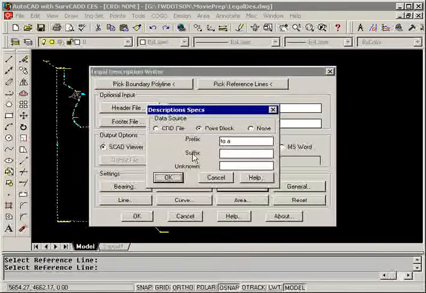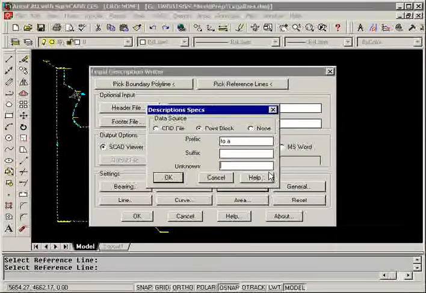The point description can come from a SurvCAD CRD file, can come from the point block inside the drawing, or you can tell it not to use any. Of course, before you put a description, you'll say 2A, and then the description will follow. Suffix rarely used. In the event that there is an unknown point, you can tell it what to use for that, such as point.